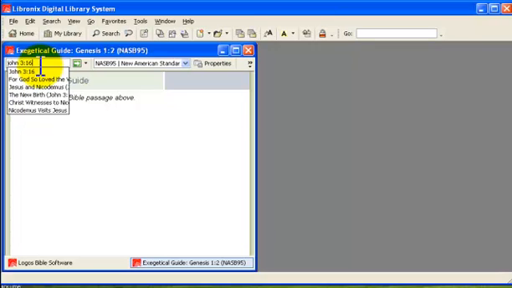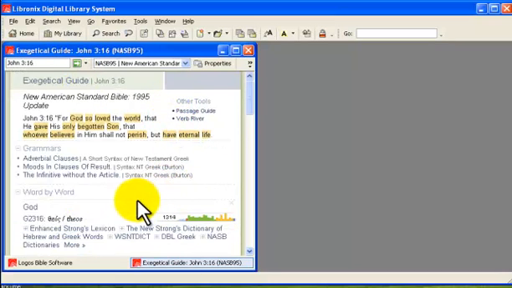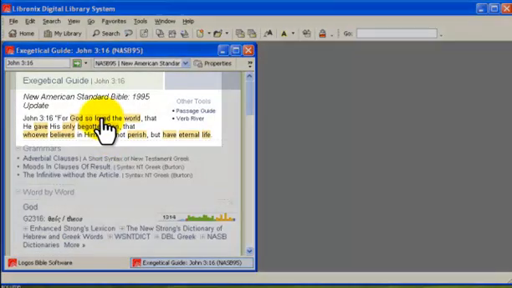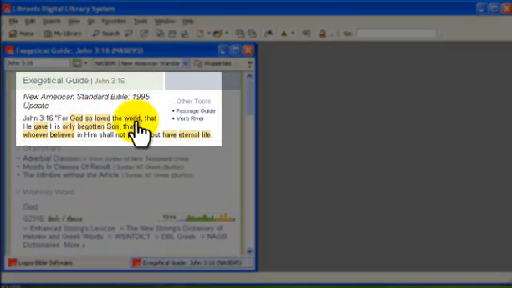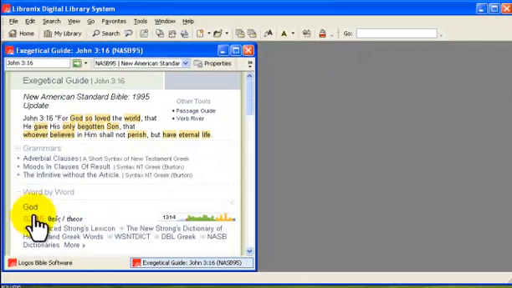And what's going to happen is that this is going to go ahead and bring up that passage. It's generating all the helps that are available here. It's going to bring up that passage, and then these words that are highlighted here from that passage, you can see that if you click on one of them, it's going to bring you to that word down below. So we'll wait on that for a while.